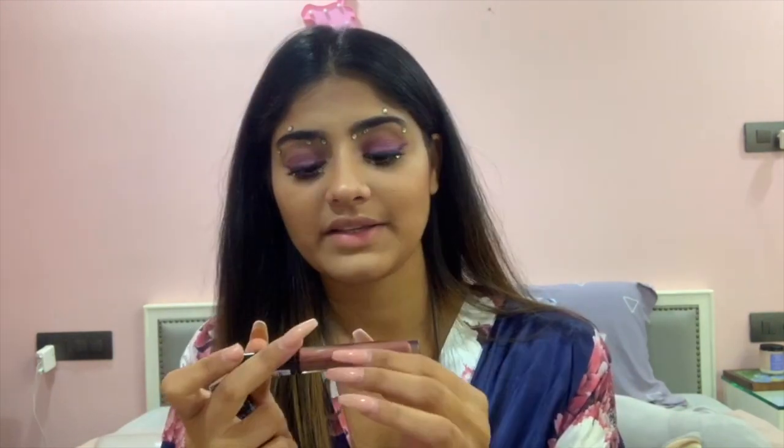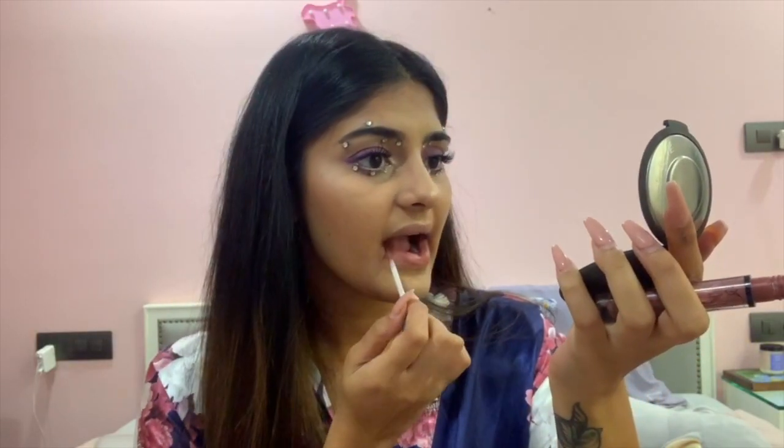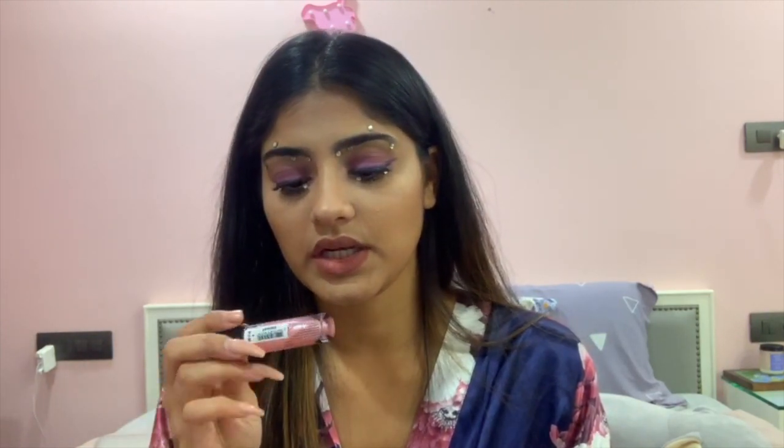So I'm gonna take my NYX Lip Lingerie. It's in Cabaret Show. It is one of my go-to lipsticks of all time. Like, I've used this almost every day since I've gotten it. After I'm done applying my lipstick, I'm gonna use Victoria's Secret Lip Shine Stardust. It's called Stardust and it's really good. So good.